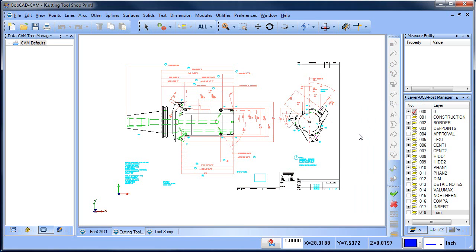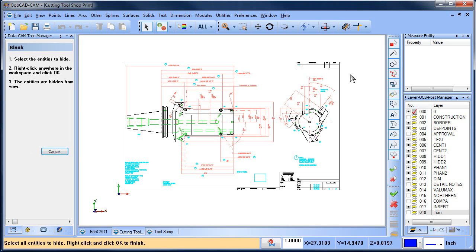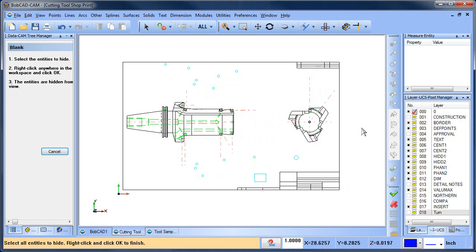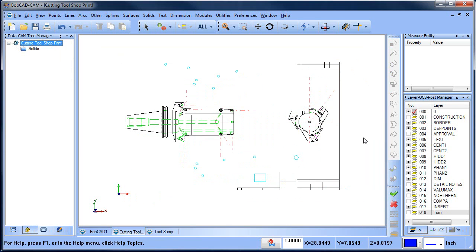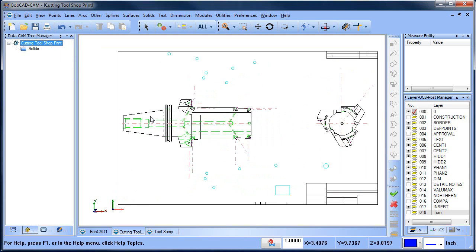In this case, I want to get rid of all the dimensions. You can go through the layers and turn things on and off, and that works as well. In this case, I'm going to use the blank feature. The blank feature is this closed-eye looking icon here, and when we activate it, it's asking us to select what we want to hide. I'm going to click on the blank function, turn off my mask here, and then select text and dimensions. I'm going to window pick everything and then hit my space bar. That gets rid of all the text on the screen. See how that was a real quick and easy way to get rid of that information?